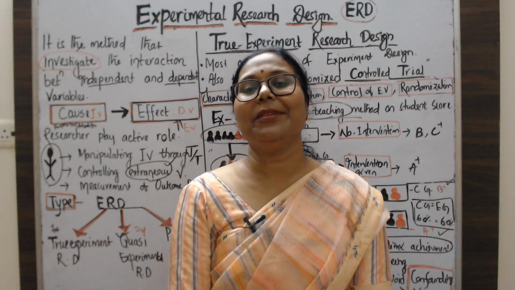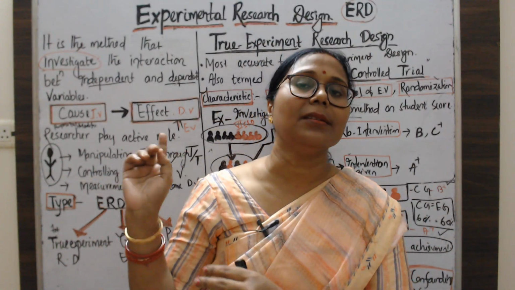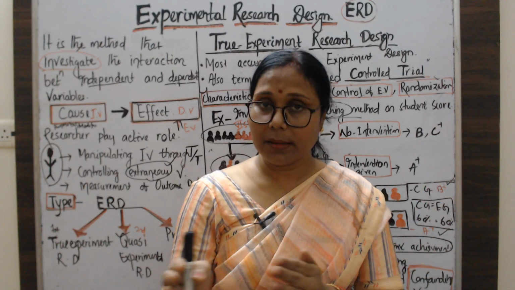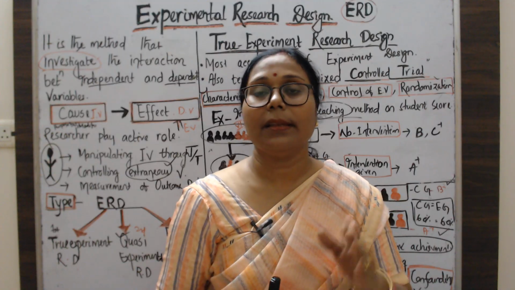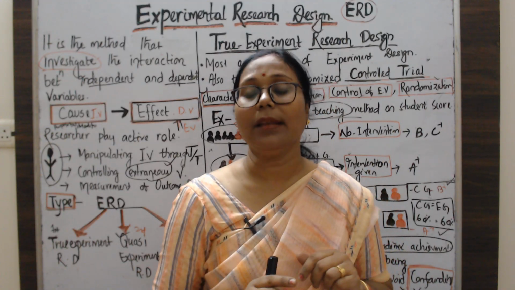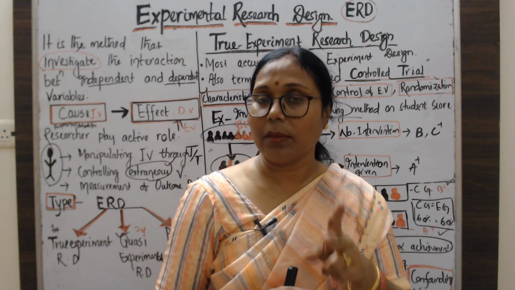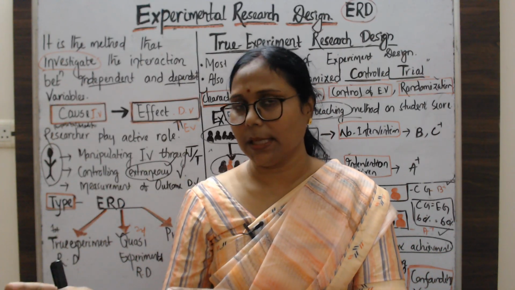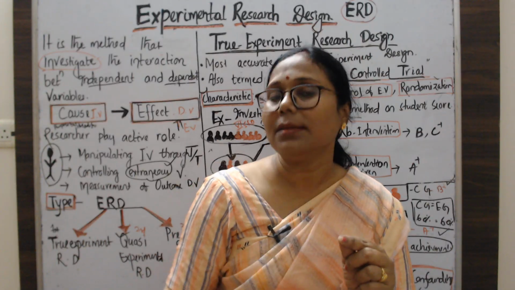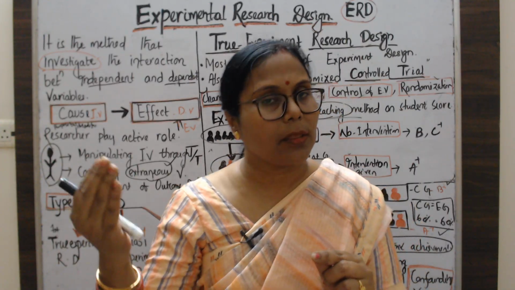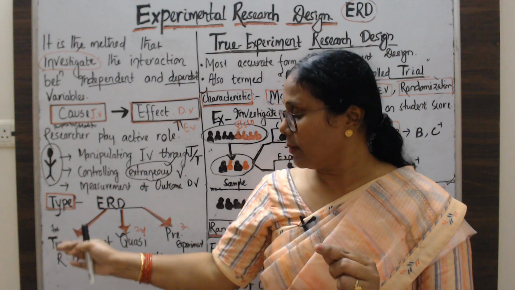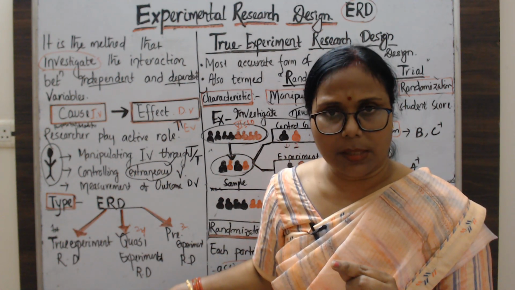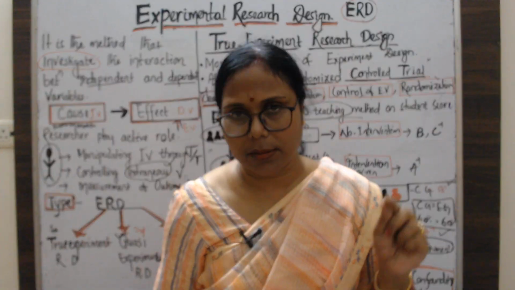Hello everyone. Today in this lecture we discuss experimental research design. In the earlier class we already discussed the different types of research design. In quantitative research design, they are classified into experimental research design and non-experimental research design. And again, experimental research design is classified into three types: one is true experimental, second is quasi-experimental, and third is pre-experimental. That will be discussed in this lecture.